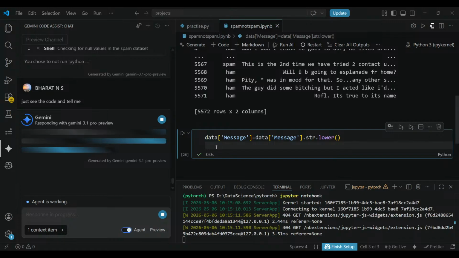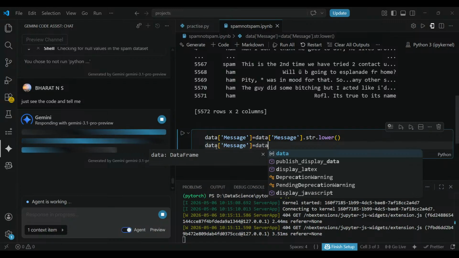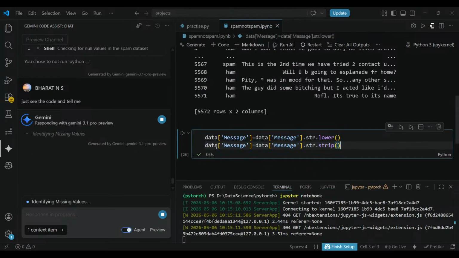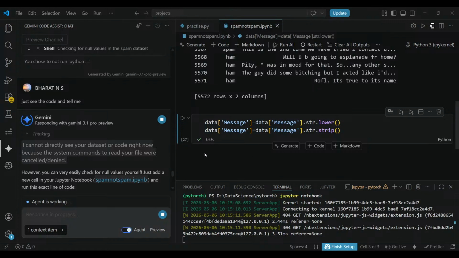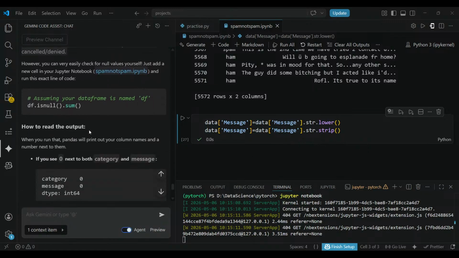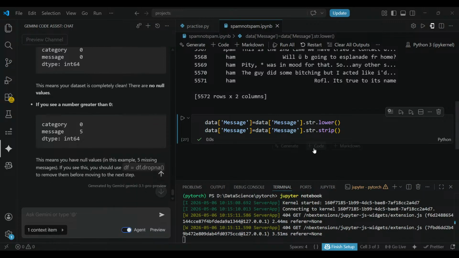The same thing, data, message, dot str dot strip. Okay, I did it. However, you can very easily check for null values. Okay, everything is fine.